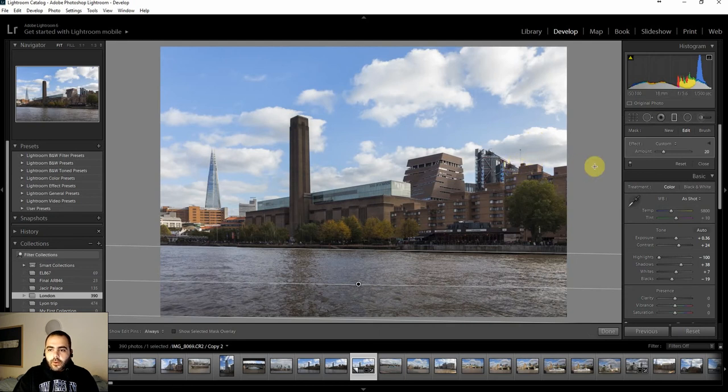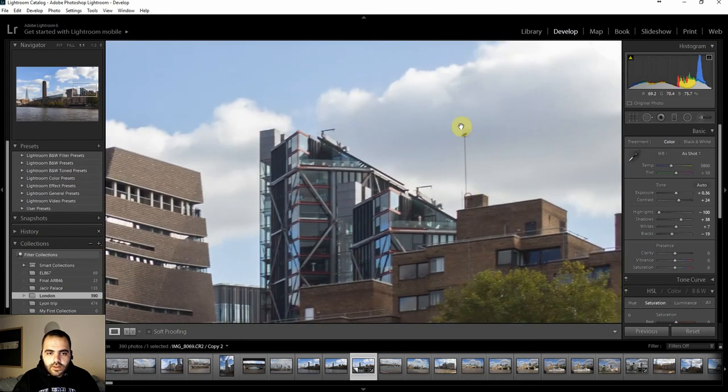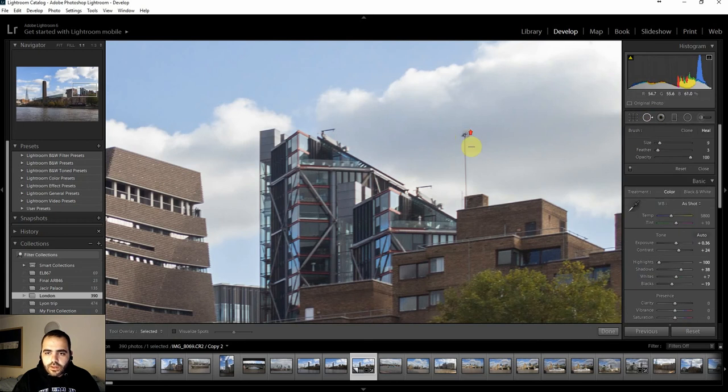One of the tools you will need a lot here is the spot removal. You need this to remove some spots from some areas. I want to remove this antenna from here, so let me zoom in to this area to see this antenna, and I will use the spot removal from here. So I will increase the brush size to cover this area. Actually, I will start with a big brush size to make a little spot there. You can see it covered this area with another area which is similar to it from here.